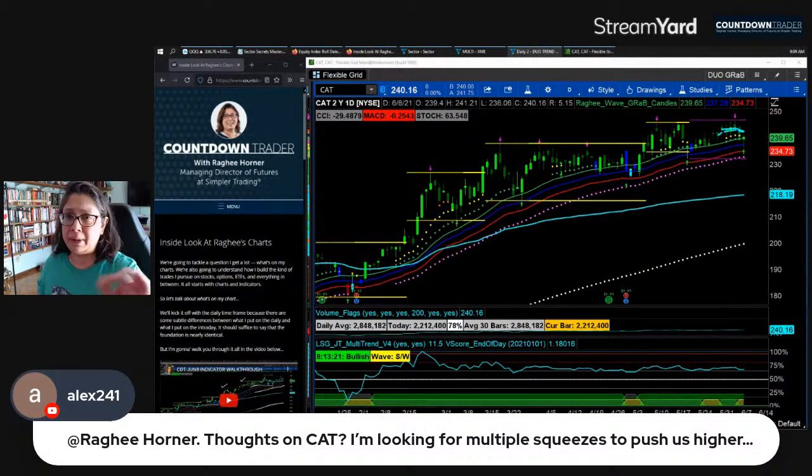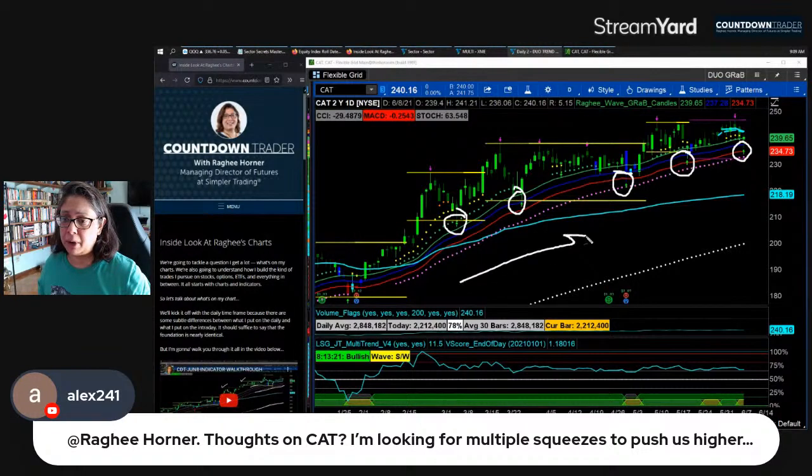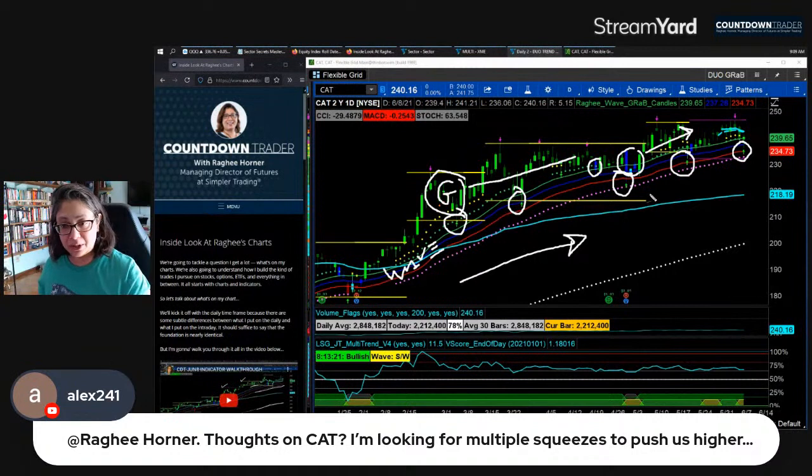You can see, even back in here, buy. For those who may not be able to see those tiny little arrows, buy, buy, buy. And that's a combination of the structure of the market. That's my wave. That's a combination of the green GRAB candles. Look at how we're just green, green, green, green, green. A little bit of neutral. Everything about the GRAB candles is telling you this is very much a bullish market and buyable on the pullbacks, which is the way that I like to trade.